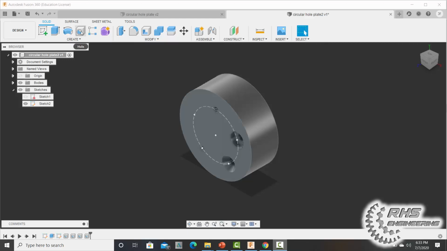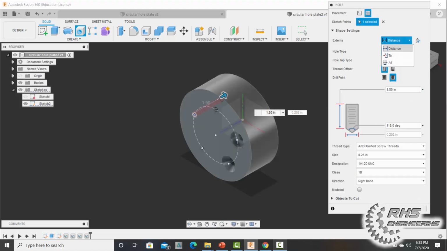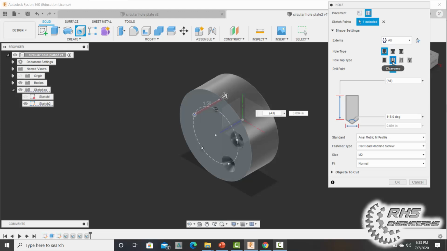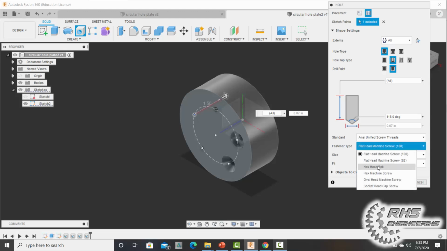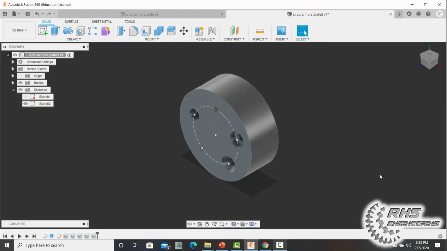And our final hole now is going to be a clearance hole. So you know the routine, we got to select the point, okay? And once again, it's going to be a through all hole, okay? And we need to find our clearance hole, okay? And there's our clearance, so we're going to select that guy right there. We're going to select ANSI unified screw threads, and we're going to select, let's see here, hex head bolt, and we want the hole diameter to accept a 1/2 inch bolt, and the fit will be normal, and we're good. There is your clearance hole. Okay, go ahead and hit OK. All right, and you are done with your 5 holes here.